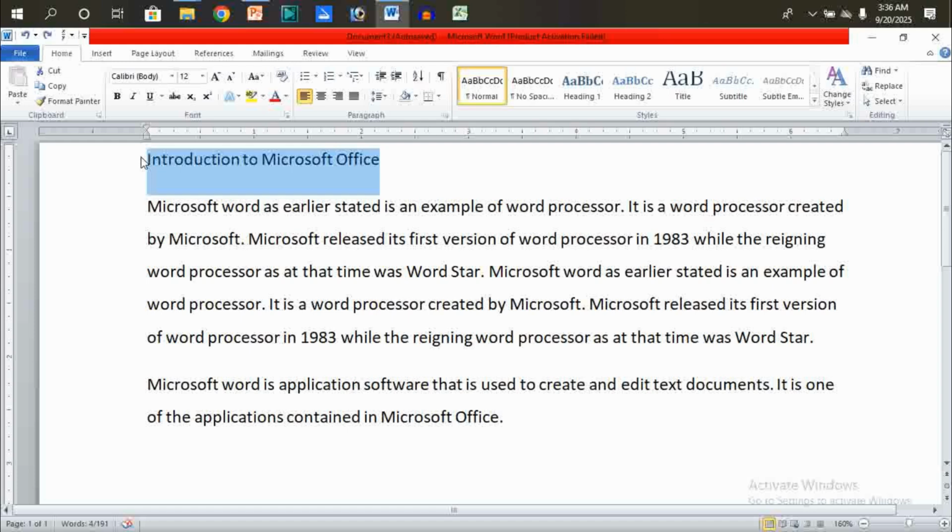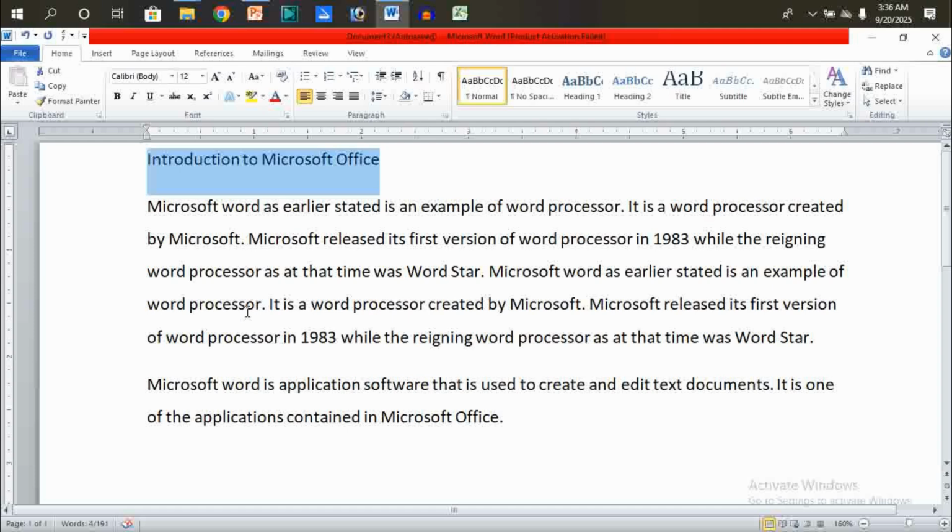Then how do I bold? There are two ways to bold. Look at the toolbar. You can see this B. The B stands for bold. If I click on the B, it will bold the text. So if I want to remove the bold, I want to unbold it, you click on the B again. So it will reduce it back to the ordinary text, which means in formatting a text, the command you use to add effect to the text, you use the same command to remove the effect.